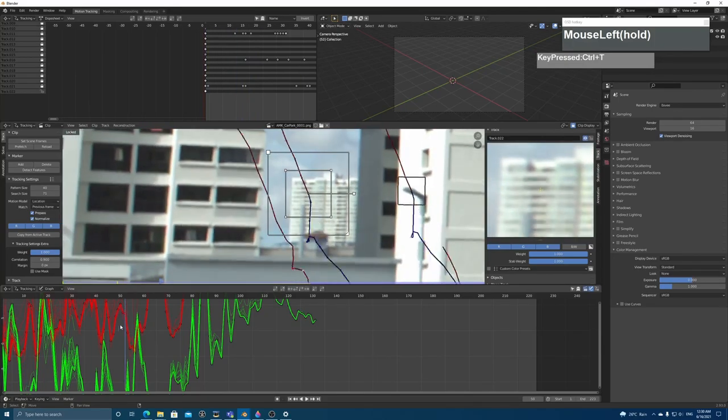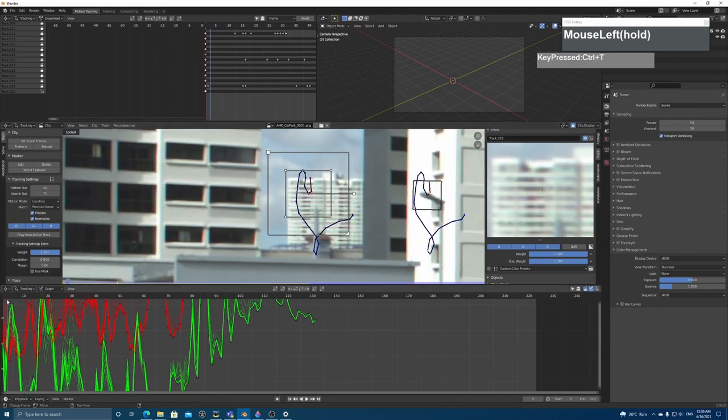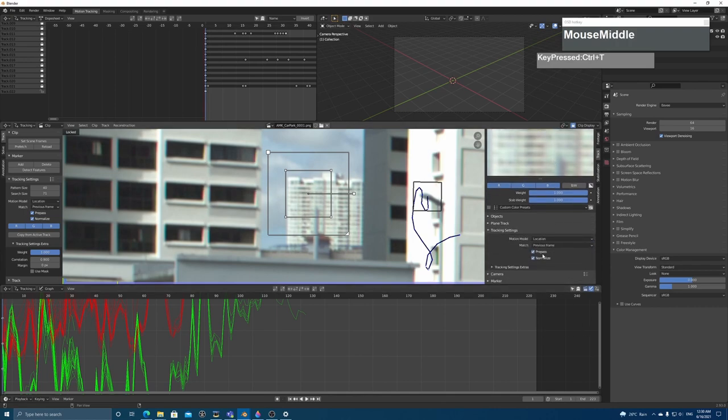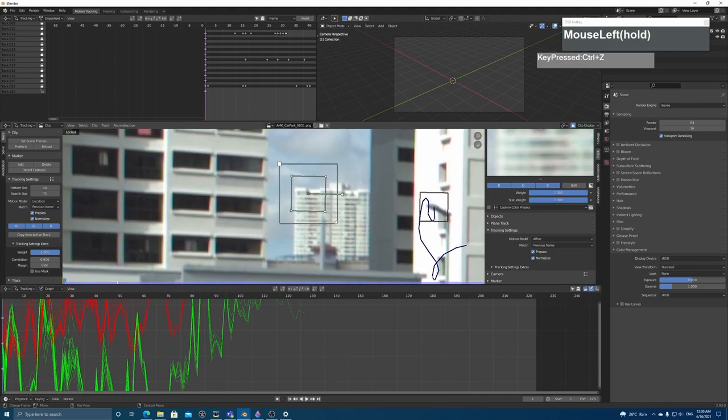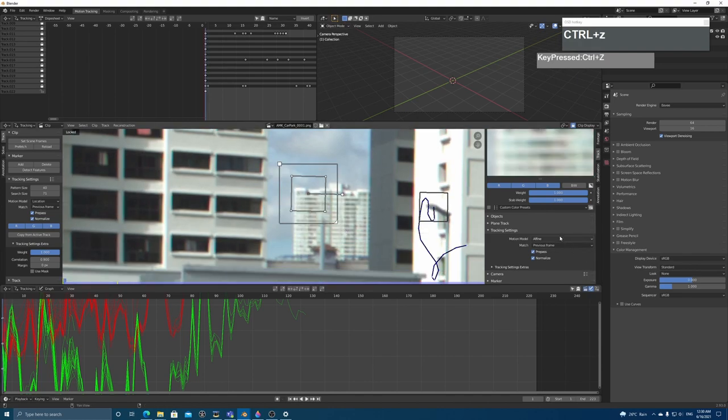It doesn't deviate. There is actually a bit of sliding going on, maybe because of this pipe, right? So I'm gonna maybe track something else. I don't like this sliding. Okay, because I know that any sliding on the trackers will introduce errors, so I'm gonna get rid of this track, change the motion model to something else, maybe change it to affine. And maybe I want to reduce the size of the area of interest to the spot right where it is not being interfered by this pole over here. So maybe I want to track this spot here, and then try Control T and then track forward, and affine fails.